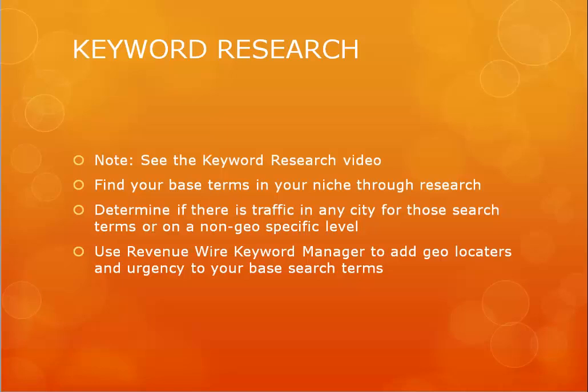Now, I don't go into any kind of scientific calculations. Well, if a city is 1 million population and I have this much traffic, then if the city's half of that, I should get half of that traffic. I don't mess with all that. All I want to know is, on my base terms, before I add any urgency, before I add any geotagging to it, is there traffic for that term? If there is, great. I'm good with it.